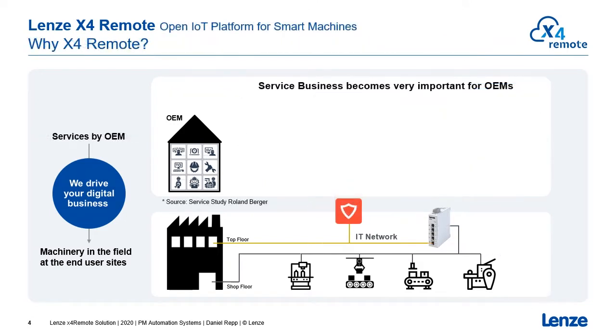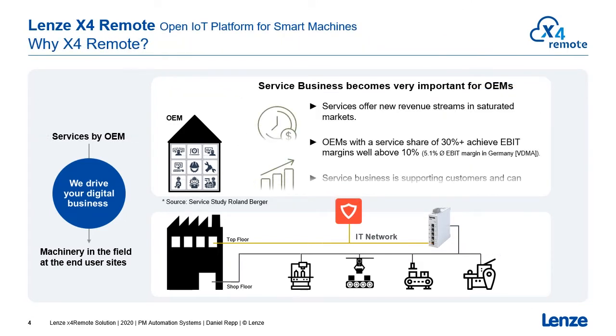So basically, the question is why you want to do that, why you can use a Lenze X4 remote platform. This is really because you want to drive your digital business. You want to improve the throughput of your machine. You want to reduce downtimes. You want to make sure that your customer is always happy with his machines and with your reaction times.